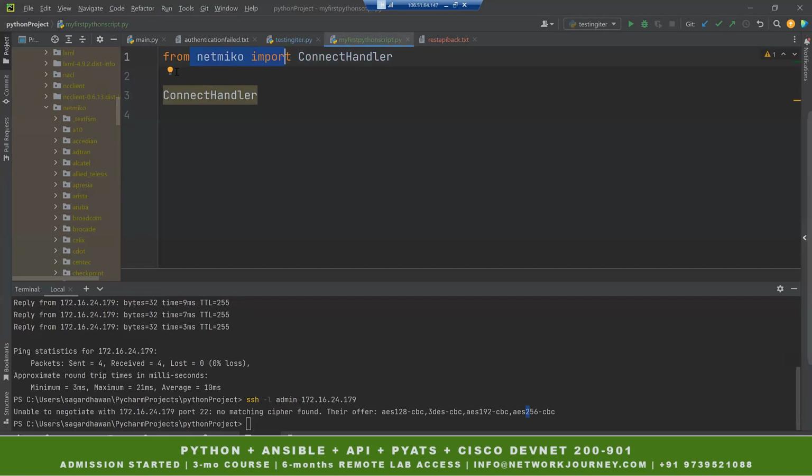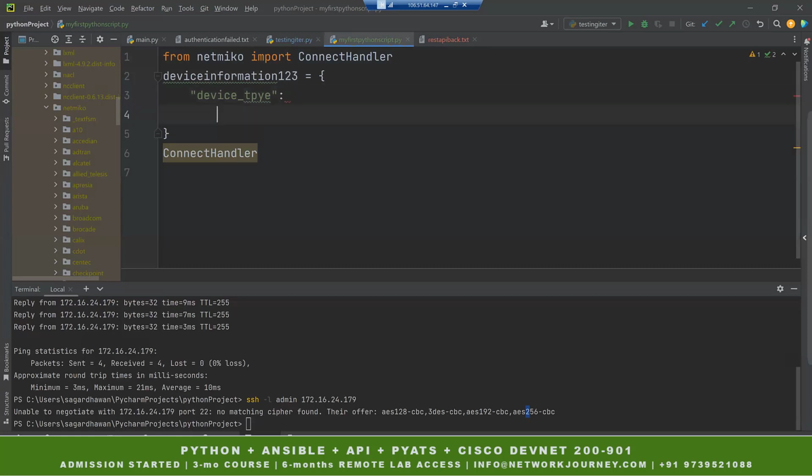Okay. So let's define the device information in the dictionary format. Dictionary formats are key-value formats. These are some of the keys that I need. I want device type. I need the IP address. I need username. I need password. These are some of the required ones. Apart from this, there is a huge collection of different keys that you can use.